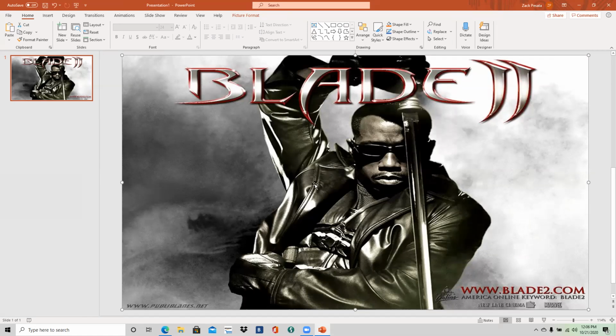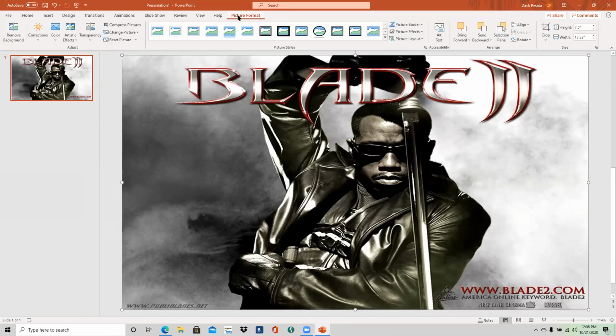So if I click it, I'm going to go up to Picture Format. I have my mouse hovering there right now, on the top of the screen, Picture Format. You have all these different options. I don't know how many of these I'm going to go over, but right now I'm going to go over to Crop. It's on the right side of the screen. I'm hovering my mouse, Crop.